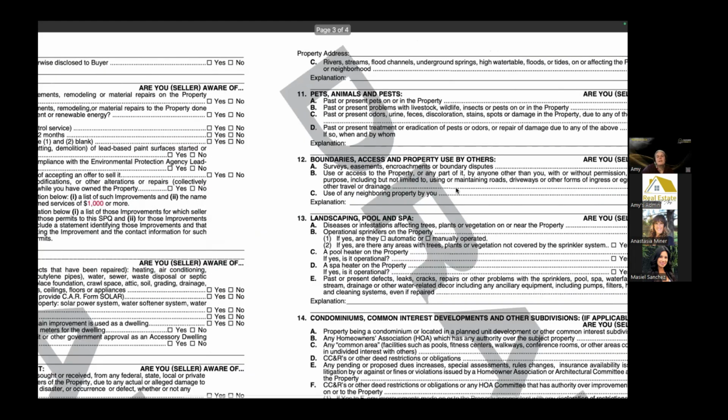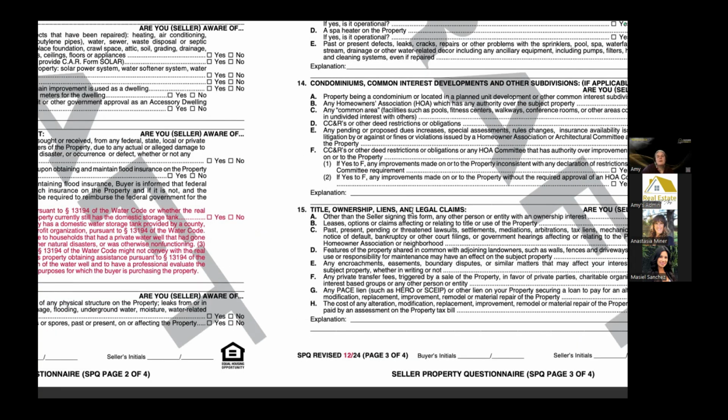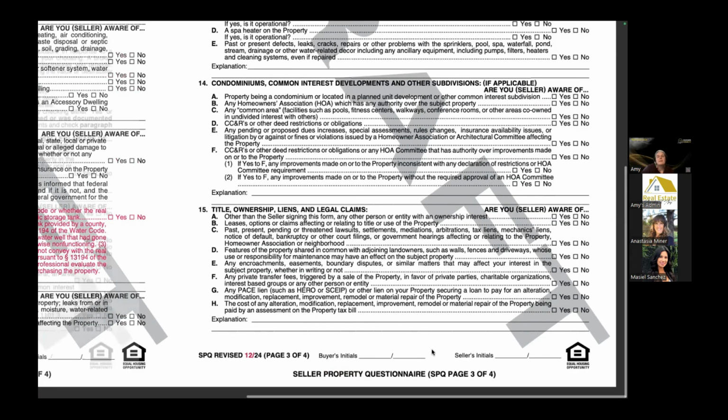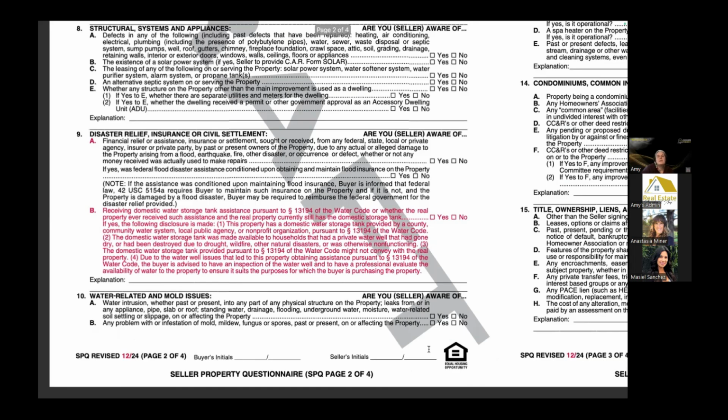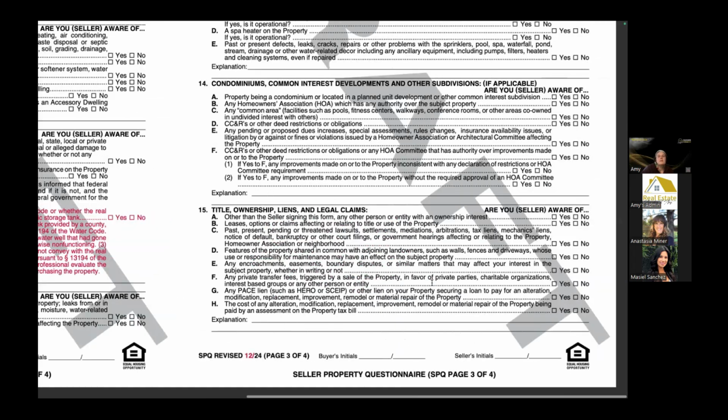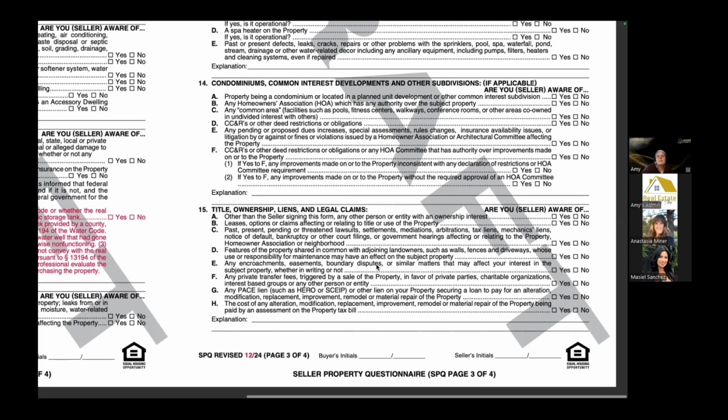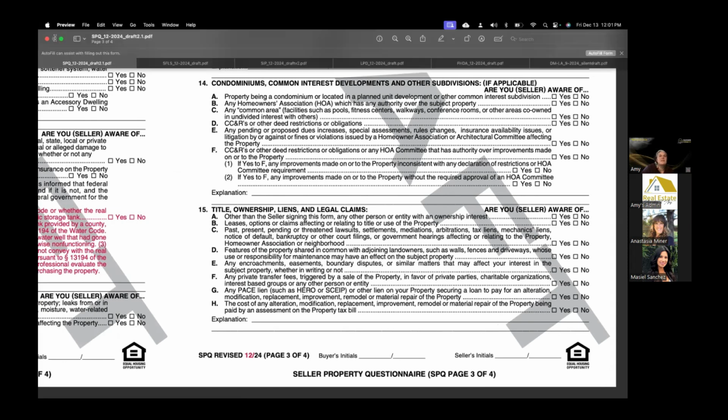All right, moving right along on our seller property questionnaire. One, two, three. Hold on, we're just trying to get to 4. There is no page 4. It's just the signature page. There weren't any changes to the last page. I don't know why it's not showing up, but maybe it doesn't actually exist. Oh, let's not close that whole window.